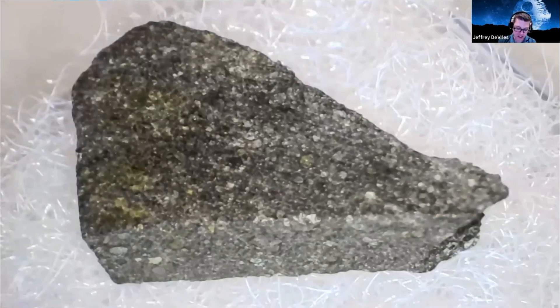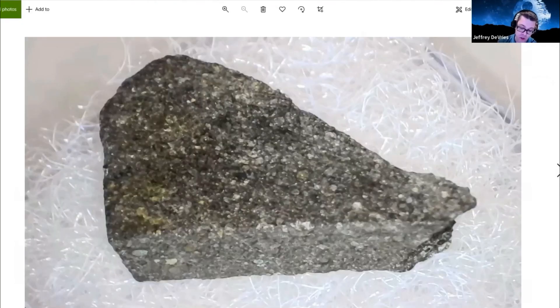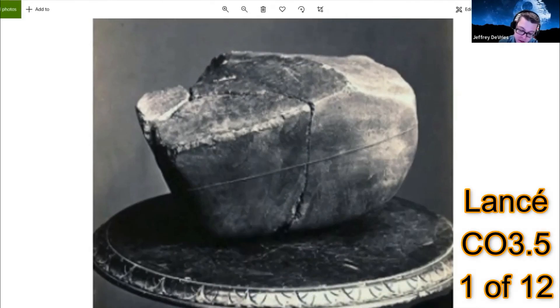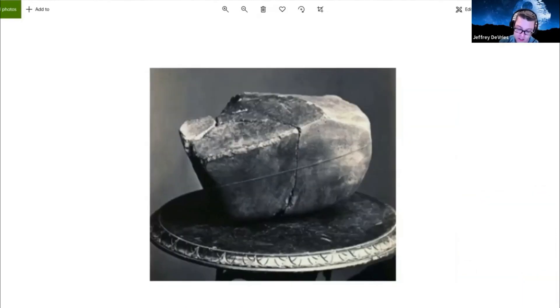Kansas was an observed fall from 1937, near the village of Kansas in the Neslamorfsky district of Tatarstan, Russia — a CO 3.2. One stone weighing 54 kilograms nearly killed a collective farmer working in a field. The air wave was so strong it knocked her off her feet and shell-shocked her. Another noted fall from 1872 is a CO 3.5 carbonaceous chondrite.